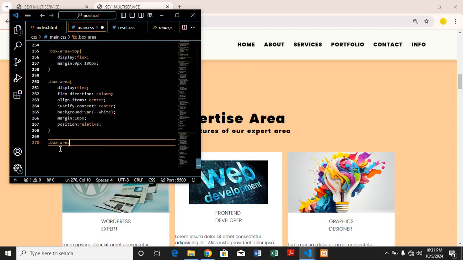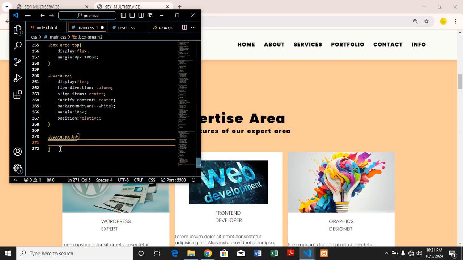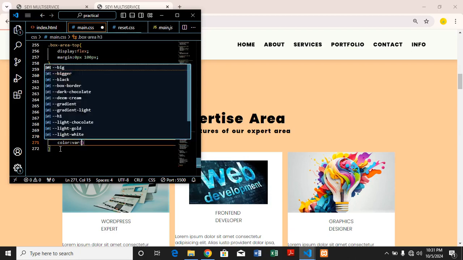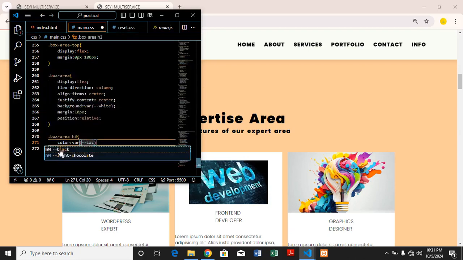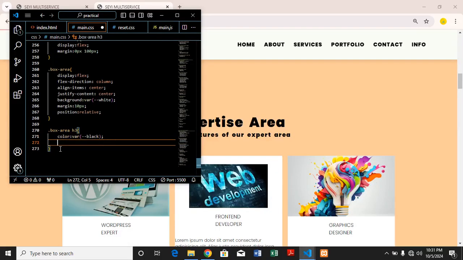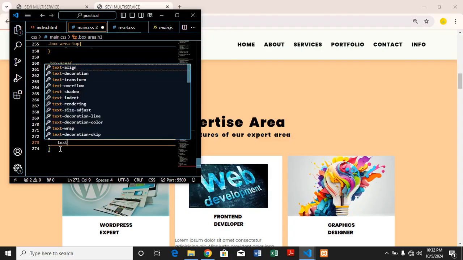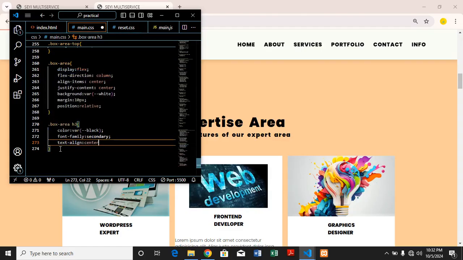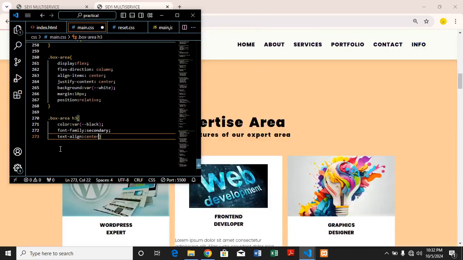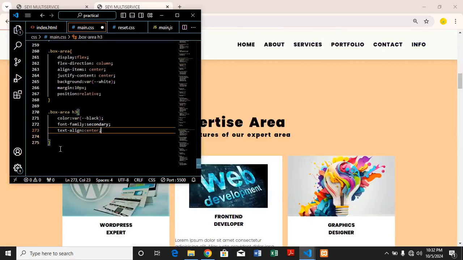Then we have the box area H3. The text color is going to be var black, font family secondary. Text align will be center.